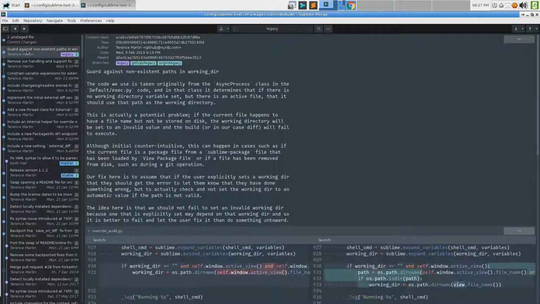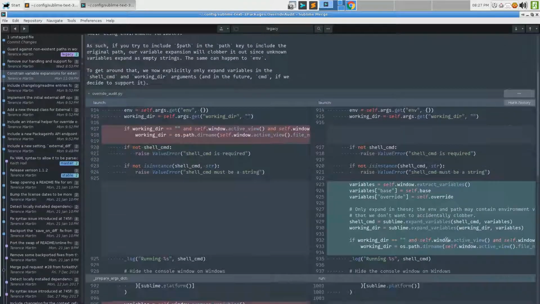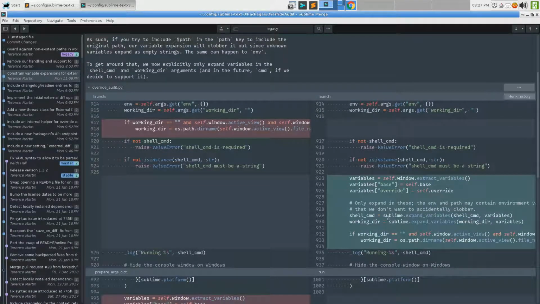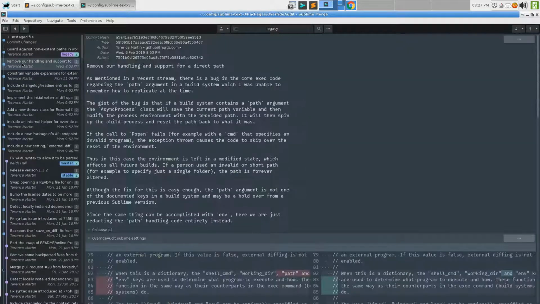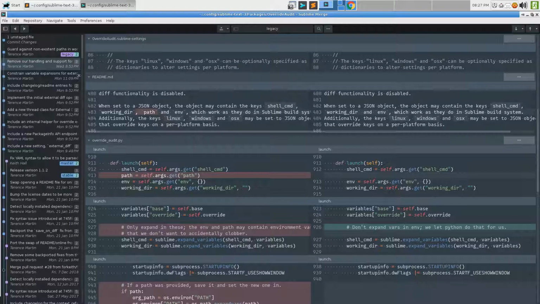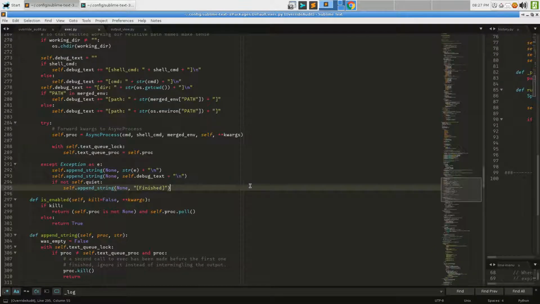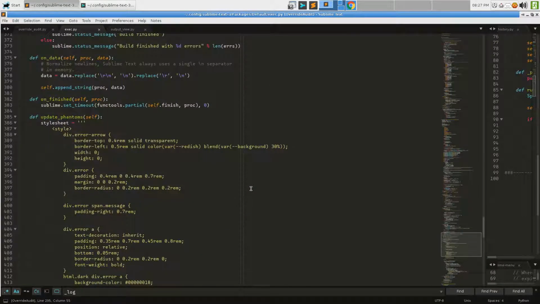Oh wait, did I do that twice? No, I think I did something else. I moved its position a little bit, yeah, so that I could do that part. Because we have to expand the variables in the working dir. I put that code here as a part of that. The code here in the working dir, oh, sorry, that's this one. Used to say this, and again, we actually look at it over here in the exec command.